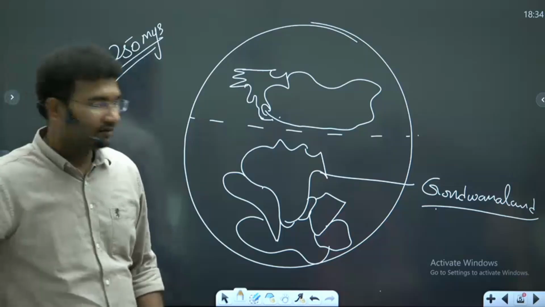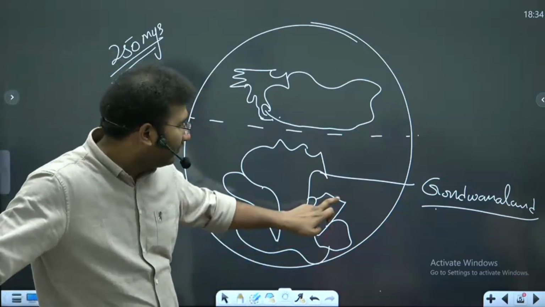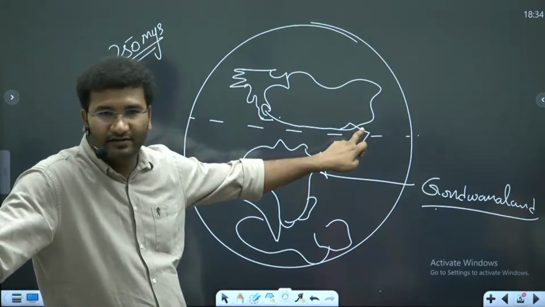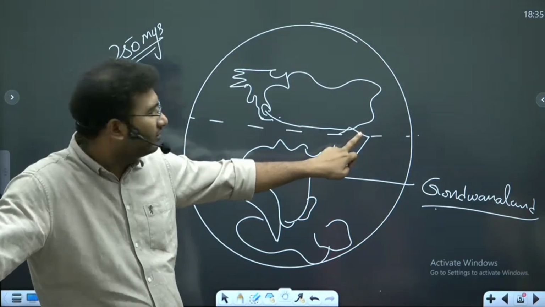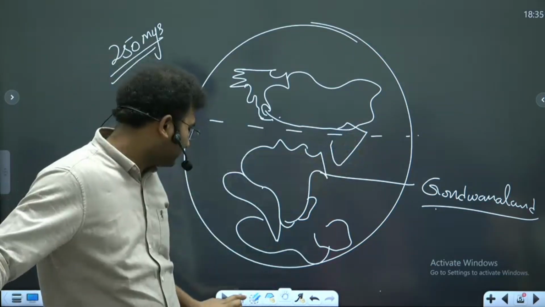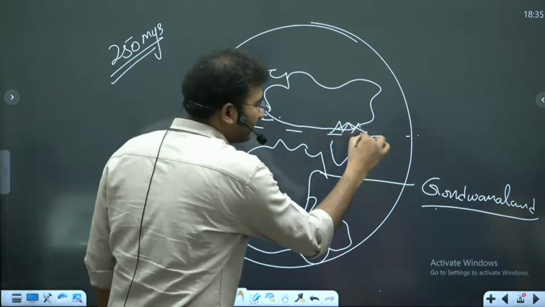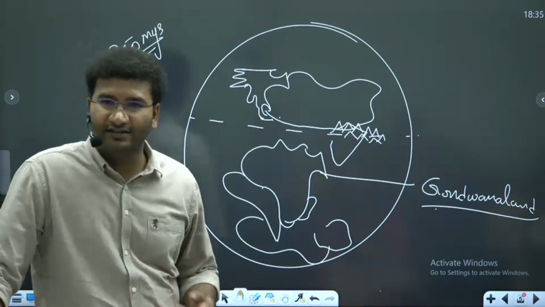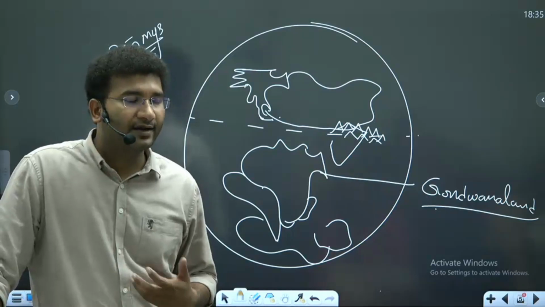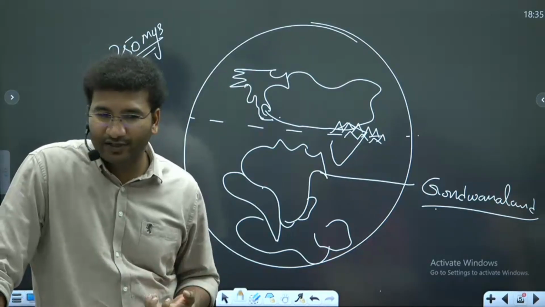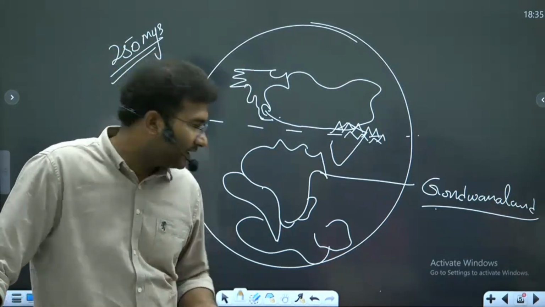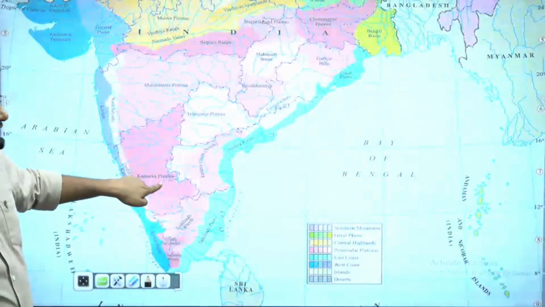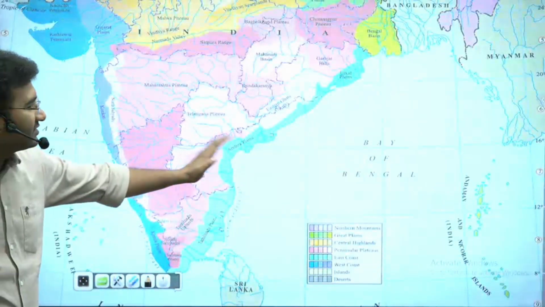Right? And this was your Eurasia. It took near about few millions of years for India to move and then collide with the Eurasia. And this is how, when these two collided with each other, the formation of Himalayas took place. But even before the formation of the Himalayas itself, the formation of Deccan Plateau has taken place. Deccan Plateau includes what? Maharashtra Plateau, Telangana Plateau, Karnataka Plateau. Or these are Eastern Ghats.